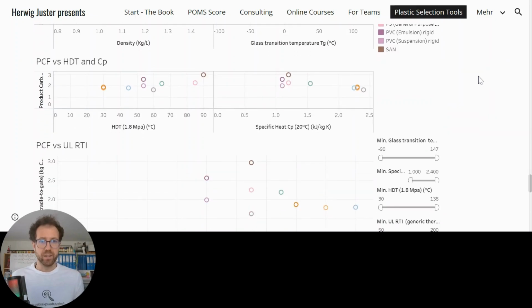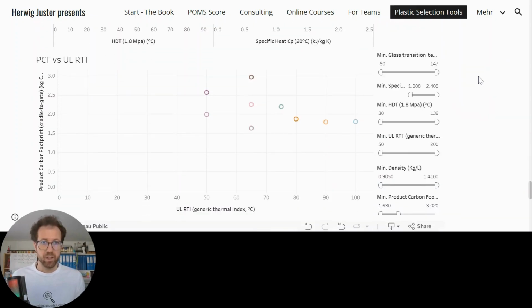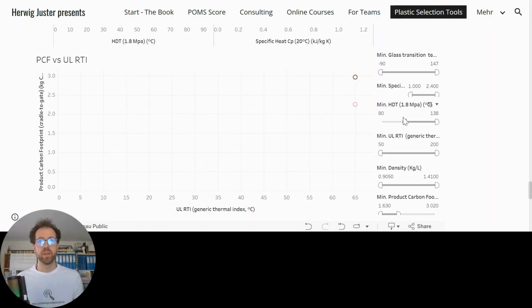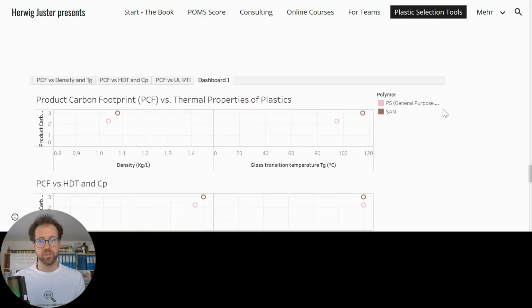Now I would like to have a material with a maximum of 3 PCF and a minimum HDT of not 30 but 80, because this is an application requirement. So I put it here on 80 minimum, and voila, it's updating.